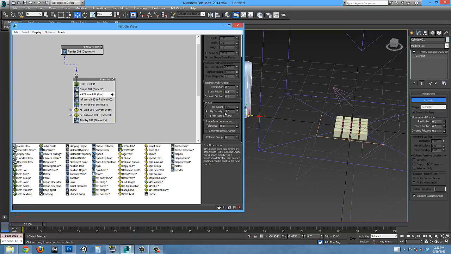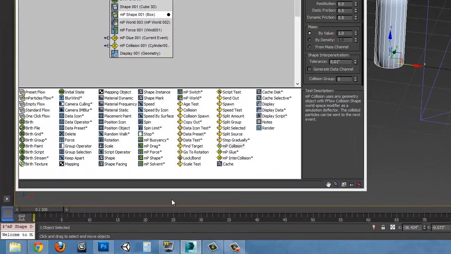So instead of saying by density under MP shape, we're going to say by volume, so by value. We can specify, all right, we want these guys to all be heavy as one. And now we can see the collision is happening a lot better. It's not going through the object, but you can see it's kind of like a piece of paper, I mean a piece of plastic, right? Kind of bending in a weird way, but it's pretty cool already.